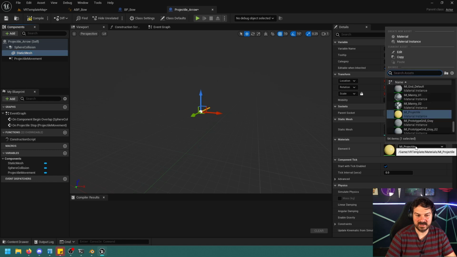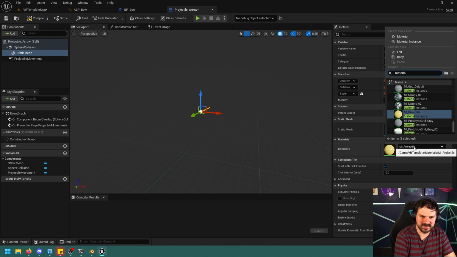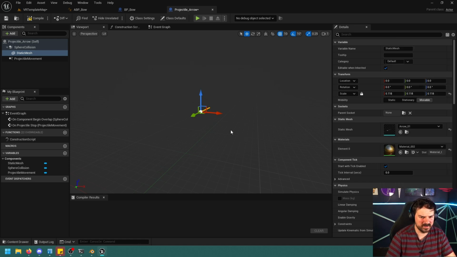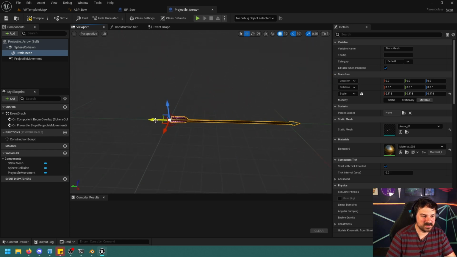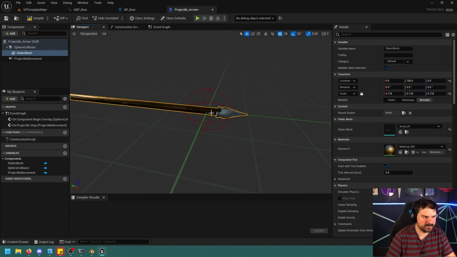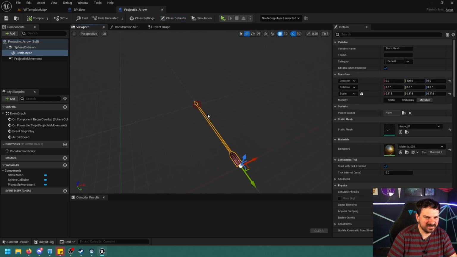And make sure that we also get the material for the arrow. But yeah, it's material 002 maybe? Yeah, that's right. Okay. Perfect. And then we're just going to move that static mesh back until it's near the sphere collision. I like to keep the arrow head a little bit forward, so that way whenever it collides with something, it looks like it's stuck to it. Okay, so this is moving in the x-axis. So we just need to rotate our arrow to also be facing the correct way. And again, we'll move it a little bit in, compile and save.